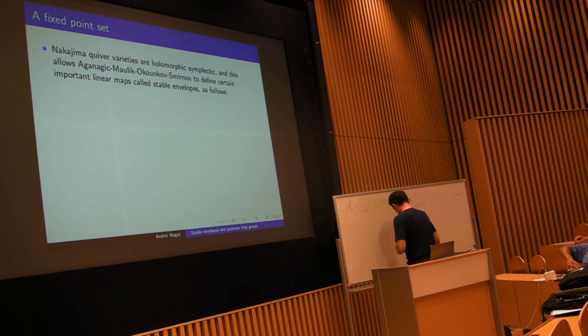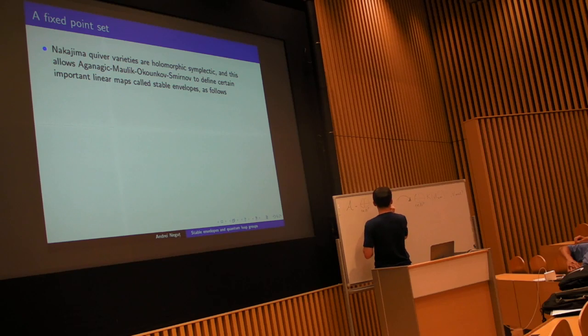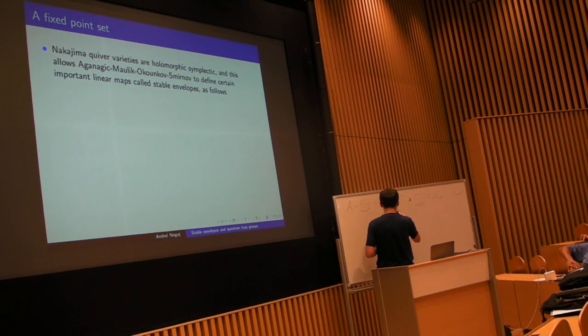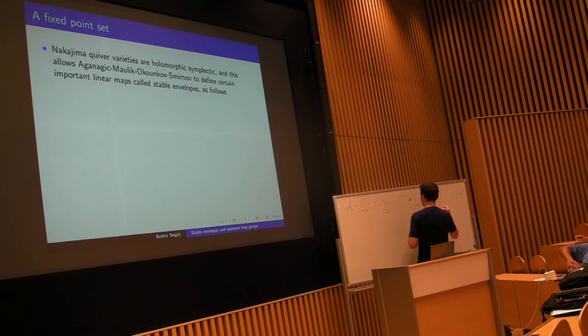So let me remind you that this is the stacky thing. It's called the pre-projective stack these days, but the name for it is not as established as that for quiver varieties. So you can think of it as a framing and stability-less version of quiver varieties. So this was the upshot of the previous slide.